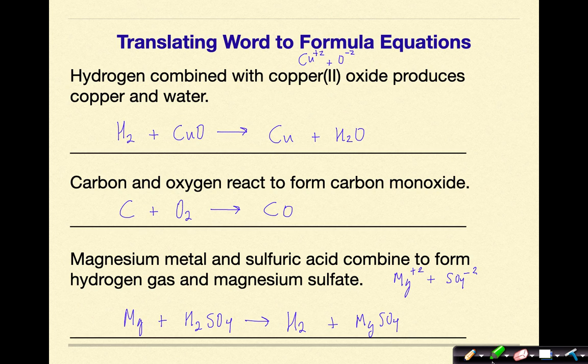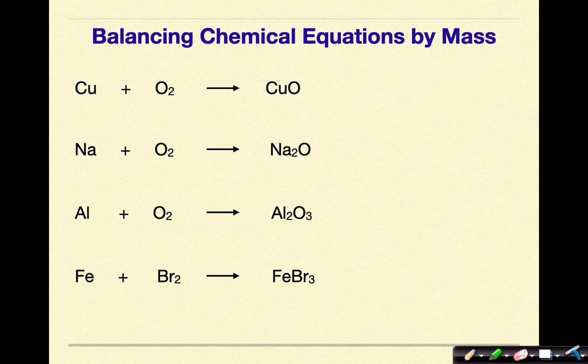An essential skill in chemistry is being able to write chemical equations, which is totally dependent upon being able to write and name chemical formulas. Let's examine balancing chemical equations by mass. This skill should also be a review from your first chemistry course. Different teachers have different approaches and techniques to balance chemical equations by mass. The first item you need to make sure of is that all chemical species in your equation are written correctly. That should be double-checked before attempting to balance a chemical equation by mass.